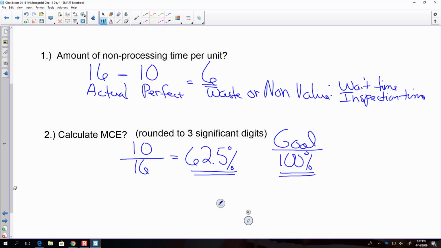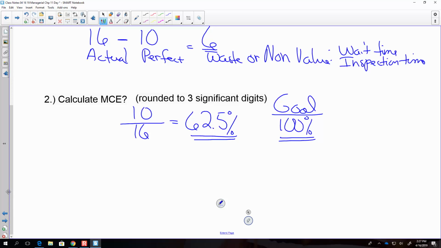Now, on the test, I've seen wrong answers. I've seen this done on the test, neither of which are right. What I'm computing now is, this is the bad stuff, right? The 6/16. This is 60, which again, this means nothing because both the top number and the bottom number are wrong. But again, your answer keys, A, B, C, D, will have those other percentages where students will pick the wrong numbers and enter that as their answer. So even though it's a simple computation, be very careful with this entry or this computation.